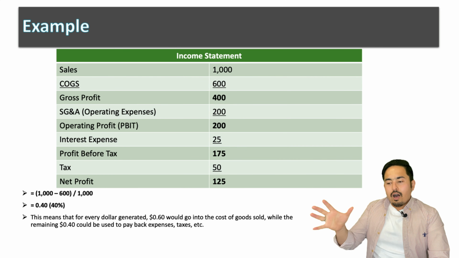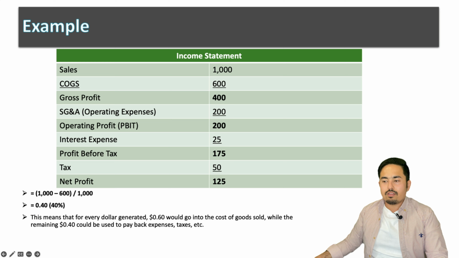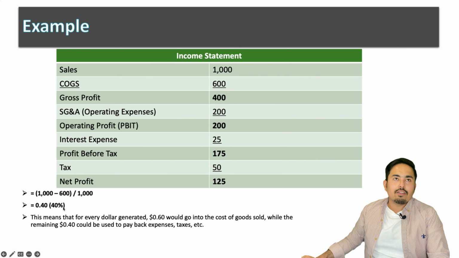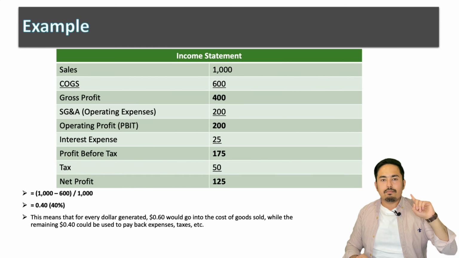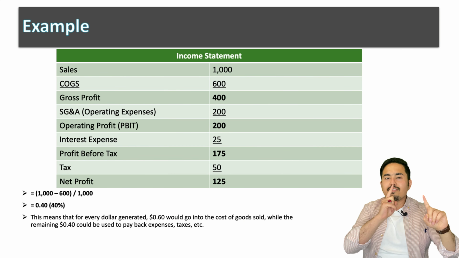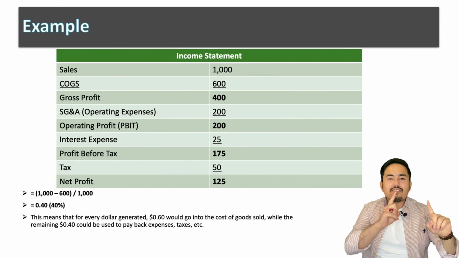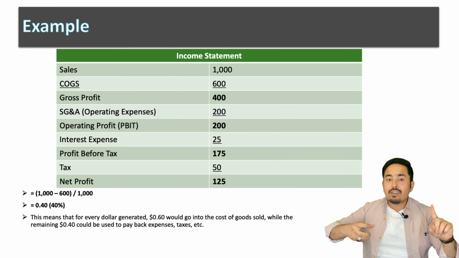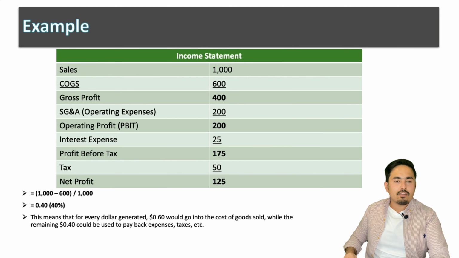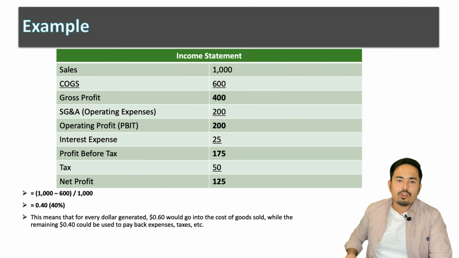Now, what is the gross profit? In simple words, when we deduct the 600 from 1,000, we reach gross profit. And when we divide the 400 by 1,000, the answer will be 40%, which is 0.4 or 40 cents. What does this 40 cents mean? From each dollar of revenue generated by the company, 60 cents went to cover the cost of goods sold, the items purchased or produced. And the other 40% remains as gross profit to cover the operating expenses, taxes and interest of the company, and a portion as the net income or loss of the company.